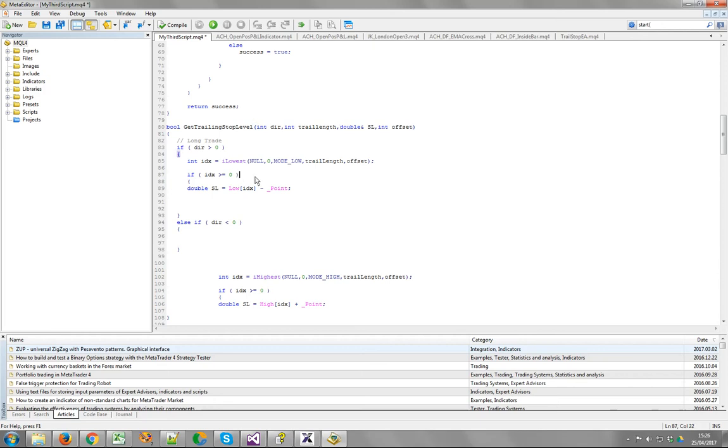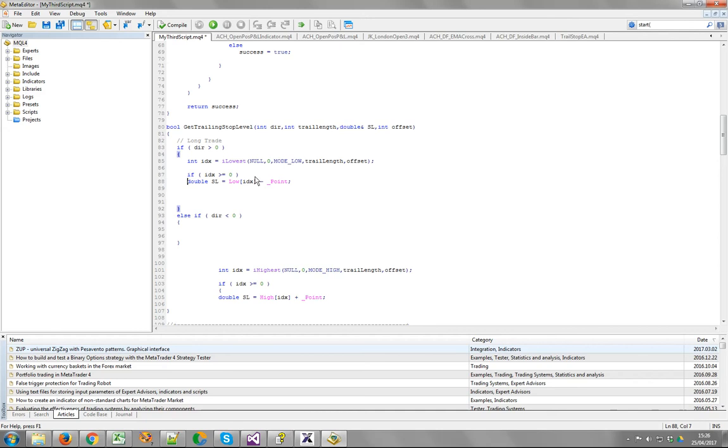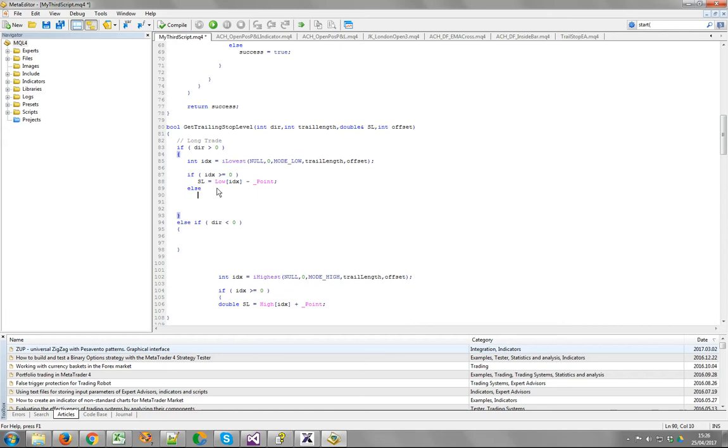If the index is greater than 0, then the stop loss is now a parameter, so I don't need to put the double anymore. I'll explain it all at the end if I'm going a bit quick. The other thing I need to do is, if the index is not greater than 0, it means I haven't managed to find the lowest low for some reason. It shouldn't ever happen, but it might. If it does, I'm going to return false to say that we weren't able to set the stop level.